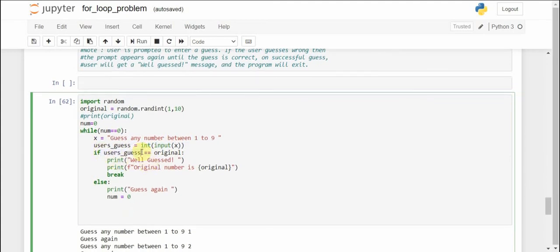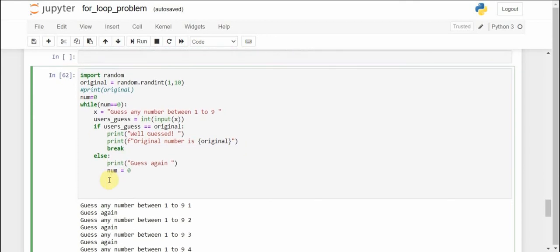Now I am checking using the if statement whether the guessed number is equal to the original number. If it is matching, or if it is correct, then I have to print "well guessed" and break the loop. So I am using the break statement here. Break and continue statements are very important in decision-taking questions.